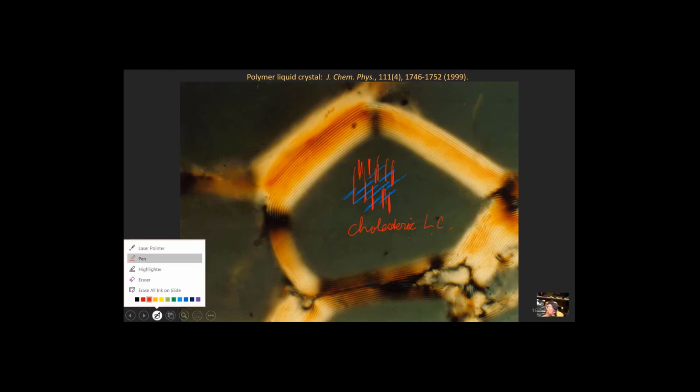In this particular liquid crystal, there's a plane of molecules with that orientation, and then sitting on top of it, put it in a different color, there would be a plane of molecules with this orientation, right where I'm drawing in this gray region here. Okay, and that is what is called a cholesteric liquid crystal. And so that's what's happening in this gray region, and then there's even other layers beyond that.